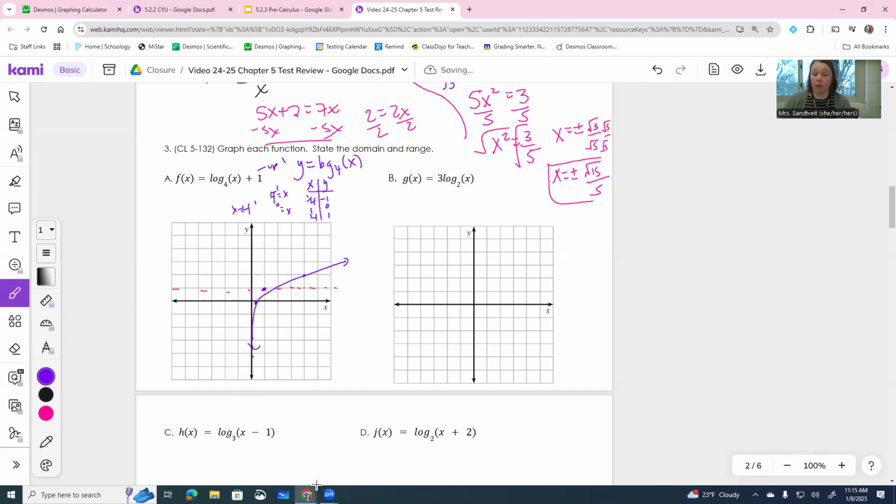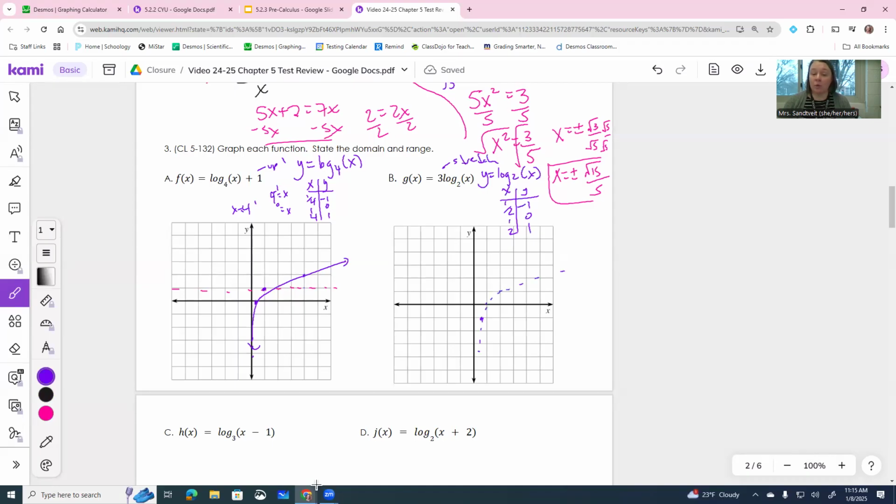Okay, so if I were doing this one, it's a base of 2. And again, it's got that 3 there. It means it's going to be a vertical stretch of 3, like an amplitude change. But when I make my table, I'm only going to make it for log base 2 of x. I'm going to start the same way with picking the y values, -1, 0, and 1. To get my x, 2 to the -1 is 1/2. 2 to the 0 is 1. 2 to the first is 2. So I could plot those 3 points: 1/2, -1, 1, 0, 2, 1. There's my parent graph.